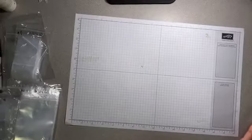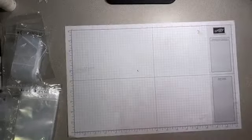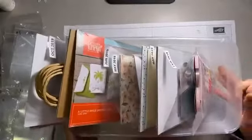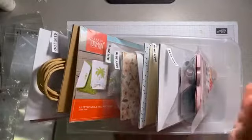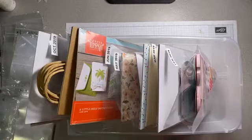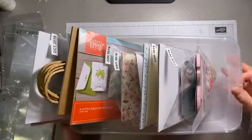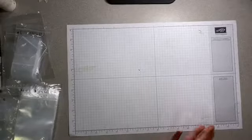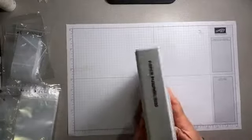So I find this to be very helpful in storing all of my Paper Pumpkin, like I said, and I do use my Paper Pumpkin stamps so much more often this way. So let me know if you have any questions about this, and I'll put a link in for the binder in the comments. So that's what I do.